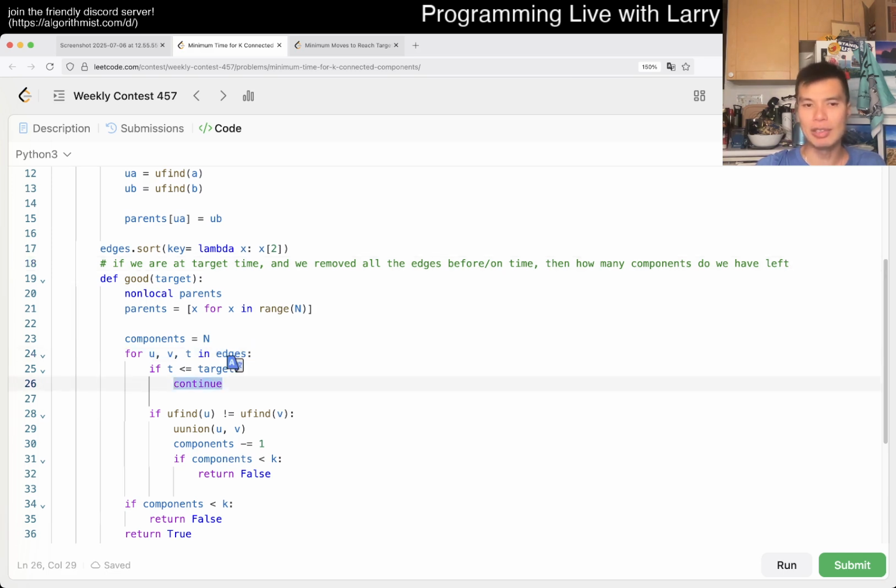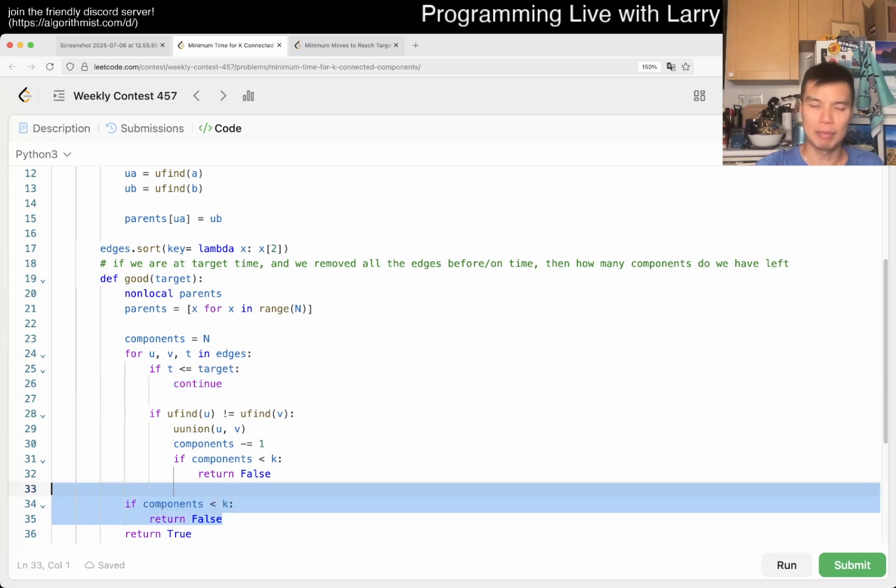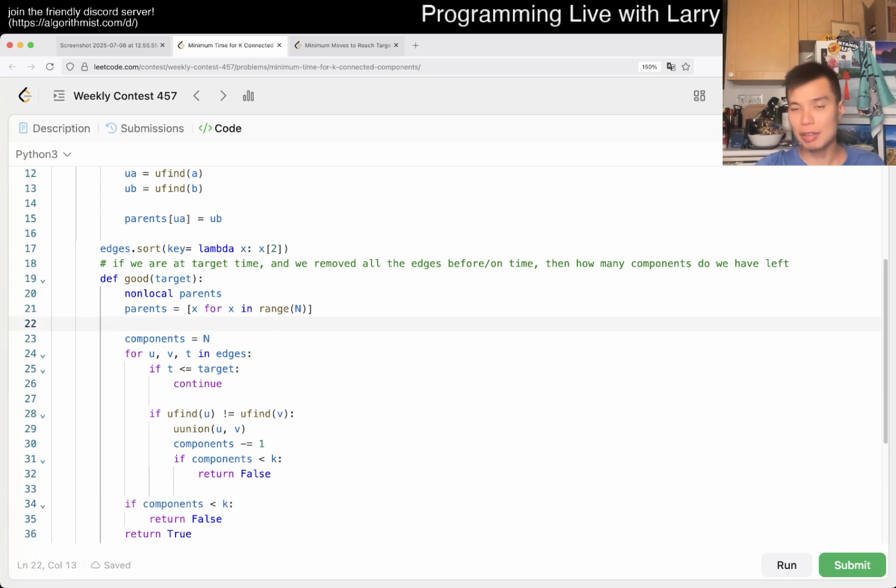I will continue though, because I sorted this, you could actually break, or maybe break the other way, I think. Or maybe you're supposed to sort and then break that way. I don't know. Oh, that's why, because I will break, but then it doesn't check for the components. I don't know. But this is going to be good enough anyway.